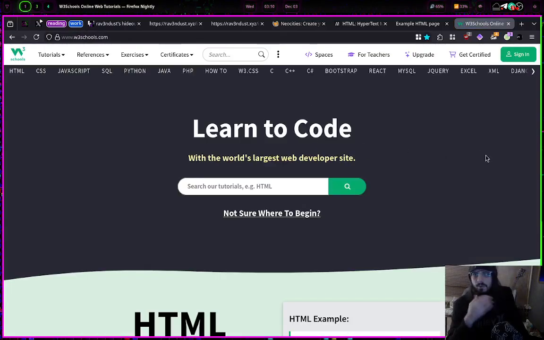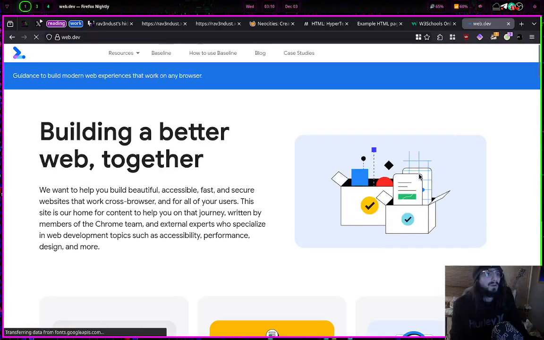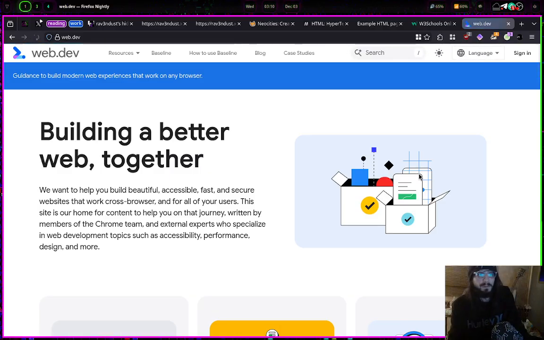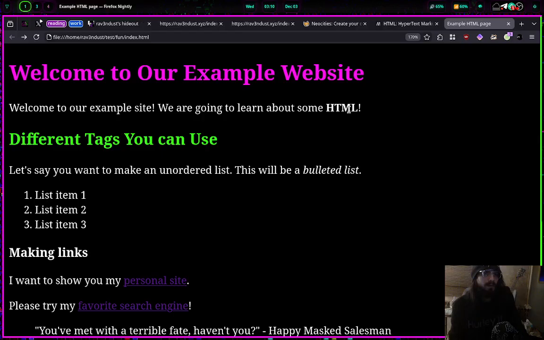This is a great way to learn HTML, CSS, JavaScript, stuff like that. And there's also web.dev. Something else I will link. This is a Google property that kind of aims to be like MDN. It teaches you a lot of great stuff as well. So I will link each of these in the descriptions.